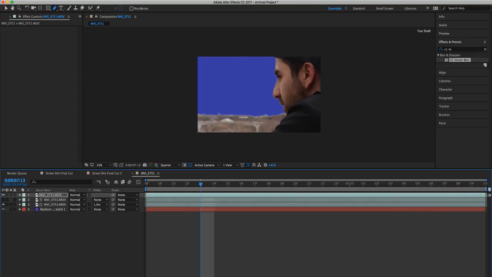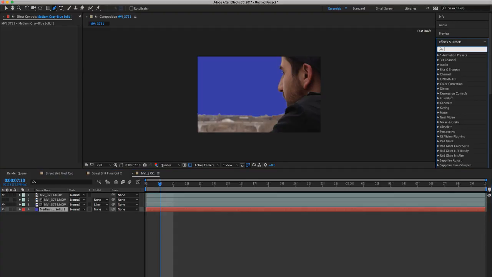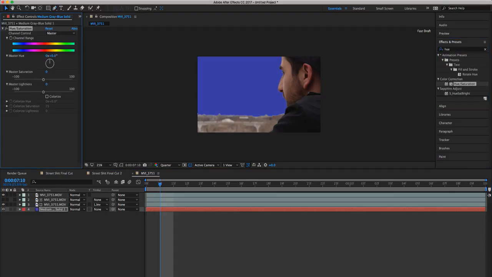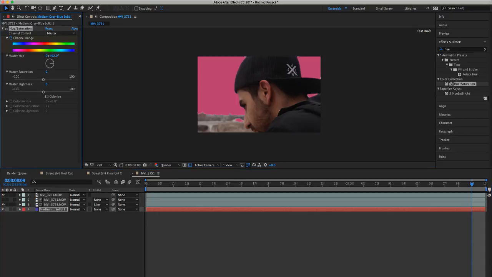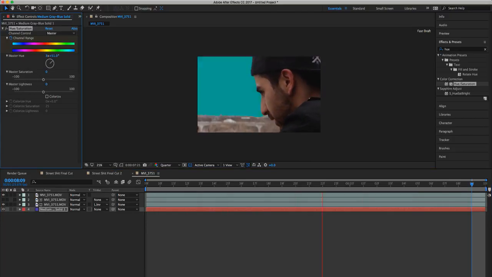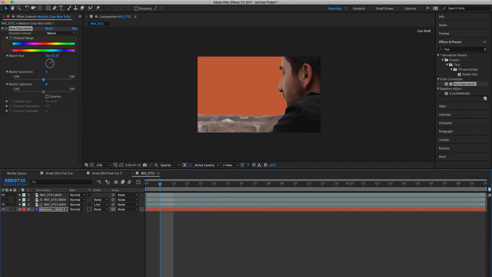But if you want to change the color, go to your solid, go to Hue/Saturation, and then you can change the hue or the color directly by just using the hue wheel. And if you want to animate it like I did, pretty easy, you just go to channel range, drag it all the way to the end, drag this around a few times, and then boom, you have it flashing like so. But you can also adjust the saturation, the lightness, there's all sorts of variables.